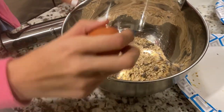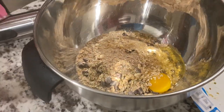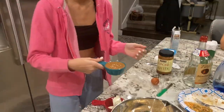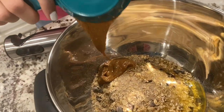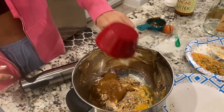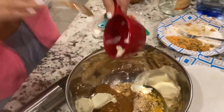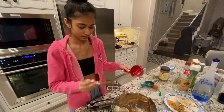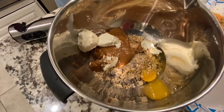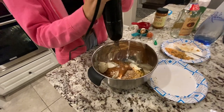What's next, Shalini? I've got the large egg. Perfect. Perfect crack. Almond butter or any nut butter of your choice, but almond butter is always a good choice, guys. Time for the butter. 4 tablespoons of butter, guys. Nice. And what's next, Shalini? Mix it all up. Let's go. Shalini's a master at this machine. Just be careful it doesn't splatter.